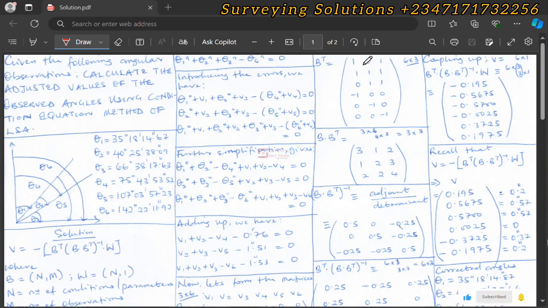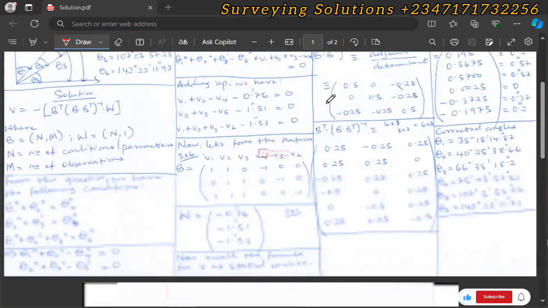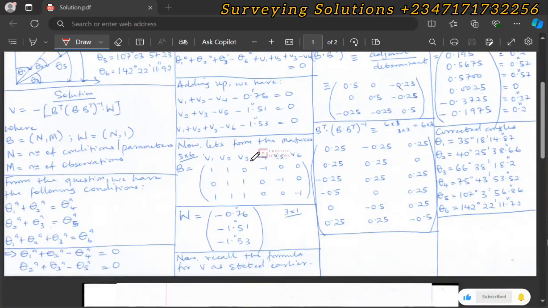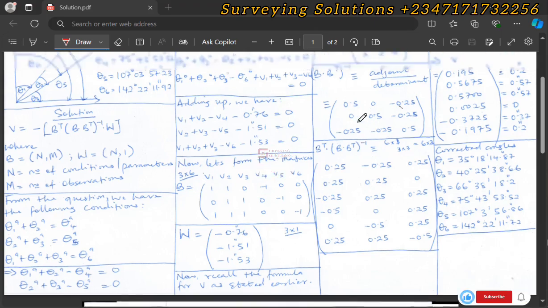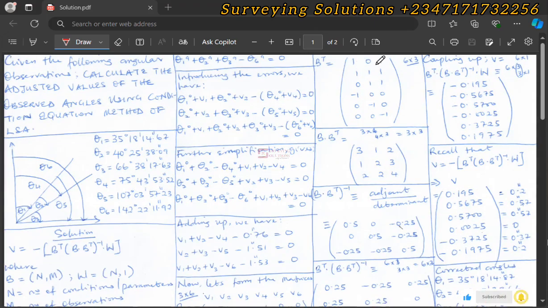Right, good. So we are going to proceed to Excel very soon, but let's just take this transpose. The transpose of B simply means changing the rows to columns, the rows to columns, and then the rows to columns. Right, good. So if you change this one to column, you have this, you have this, and then you have this. Right, good. So now let's see you on Excel.